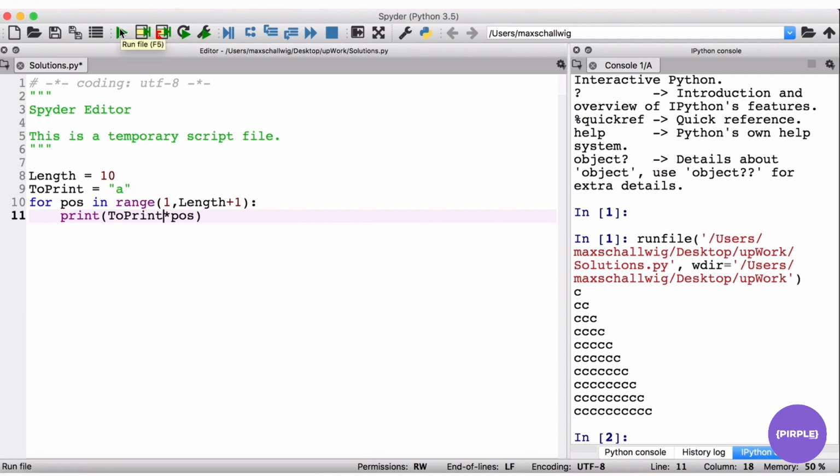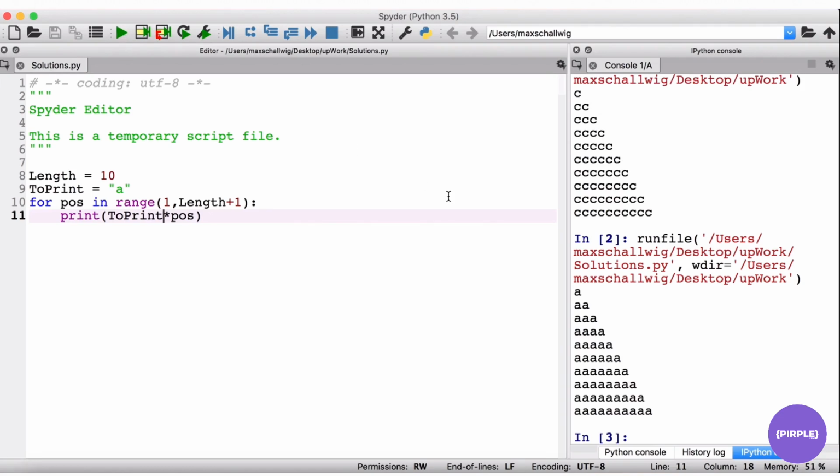But let's just run this and see what happens. So if we run it now, we see the same thing that we get above. We see a triangle made out of a's rather than c's. And that's because we're printing the value contained in the variable toPrint pause number of times. So toPrint can be replaced by a, and we're going to print it pause number of times.